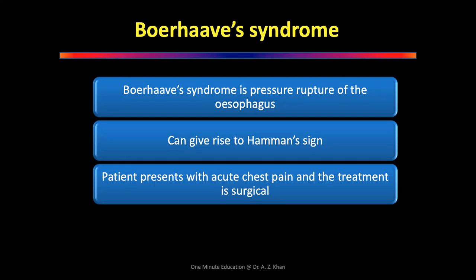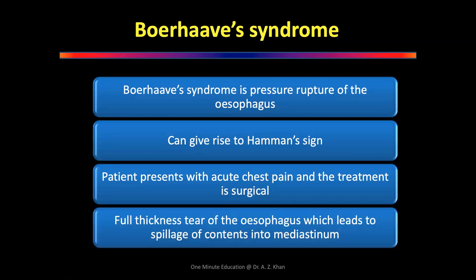If you don't get to it in time, then you have to do conservative management because the whole thing gets soiled. And the key thing to this is a full thickness tear of the esophagus with spillage into the mediastinum. So there's very quickly soiling. So you have a window of only about 6 hours. Within 6 hours, you have to try and repair the esophagus. Otherwise, once the infection sets in, then it's very difficult to put stitches on the esophagus.